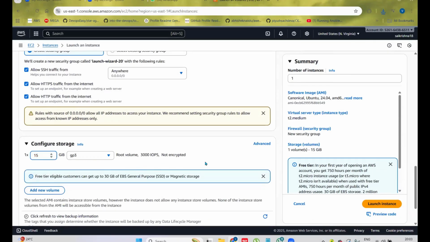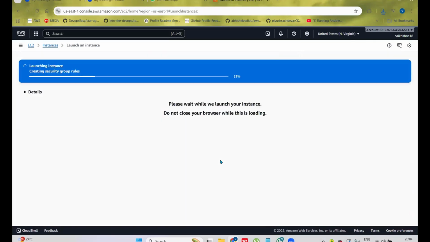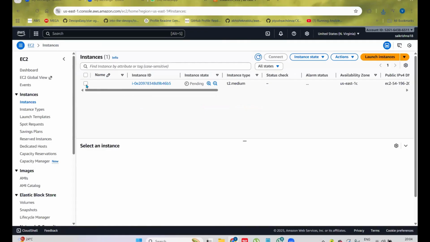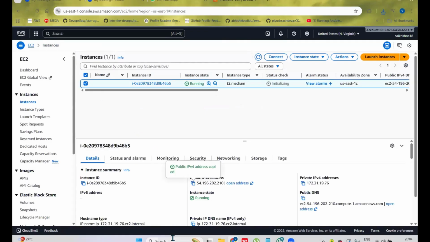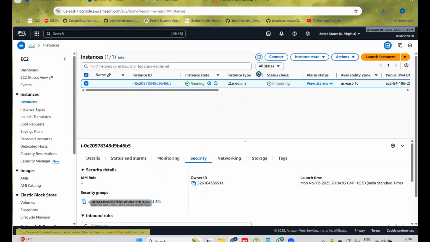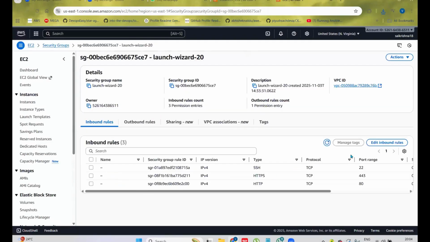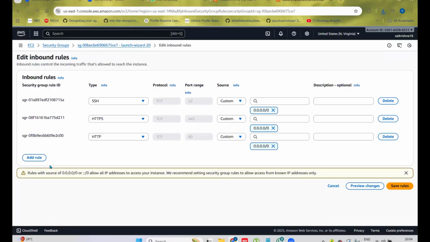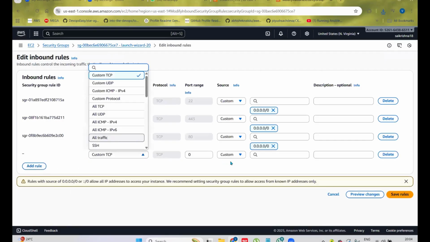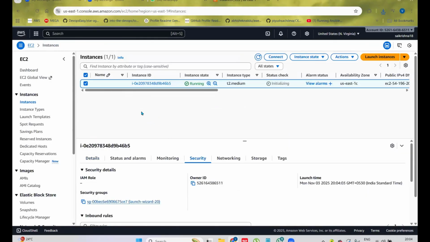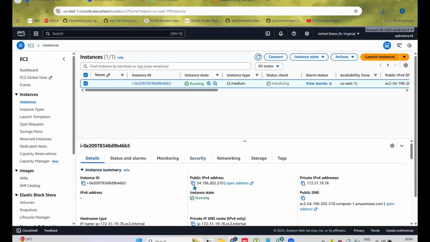I'm just picking up 15 GB here. Now launch the instance. Now view all instances. And then please connect with the instance. But before that, please enable all traffic here. Edit inbound rules. All traffic. Save this.